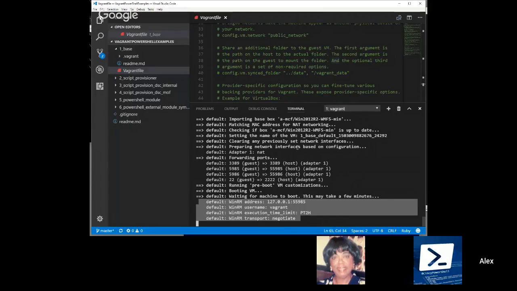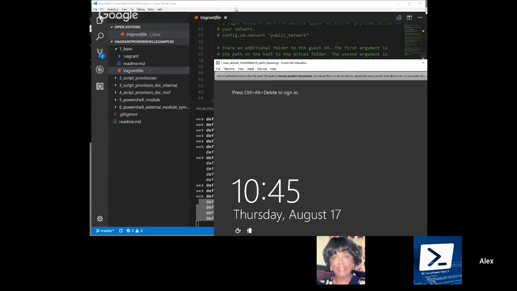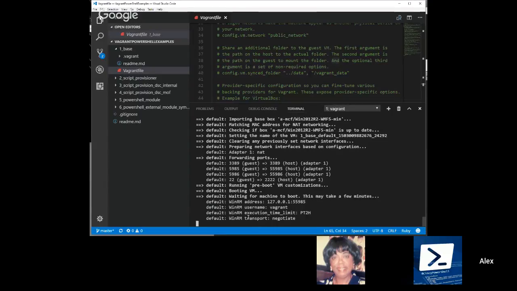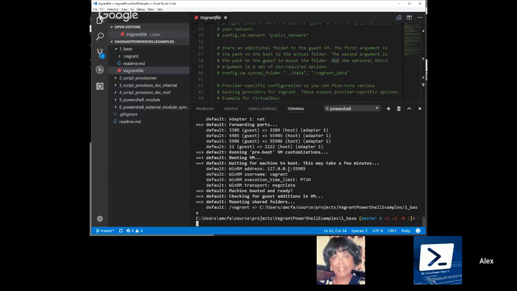Over here I've got a Windows Server desktop coming up. So the server's booted, and it's waiting for WinRM to connect, and it's going to handle all the configuration of the machine from inside of WinRM. It's going to connect to the box and create a shared folder inside of Vagrant. This will make a lot more sense when I actually get the machine here.